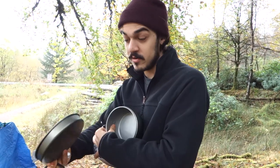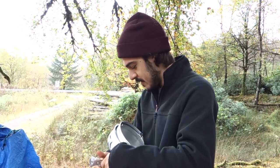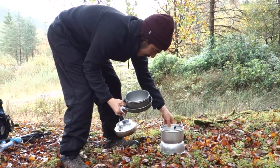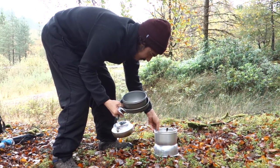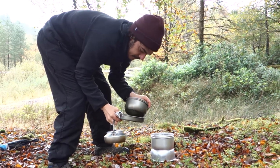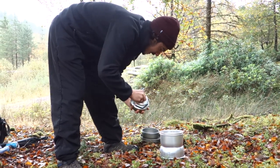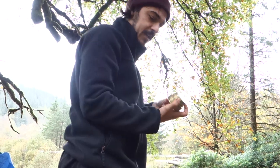This lid is actually both a lid and a frying pan, which can be quite difficult to use. This is the base bit, where the actual spirit burner goes. And then this is the windshield. These two bits just go down. So we're making porridge today, so we're gonna use a bowl and some coffee, so I'll need this. You've got this guy, which is the actual spirit burner.